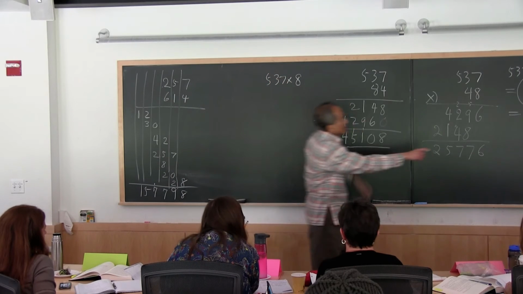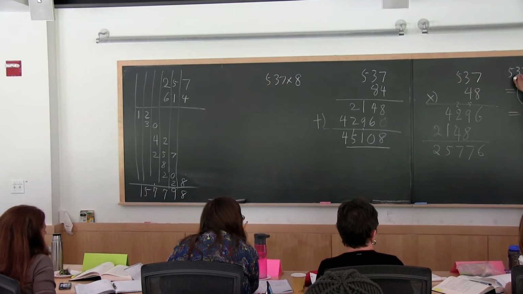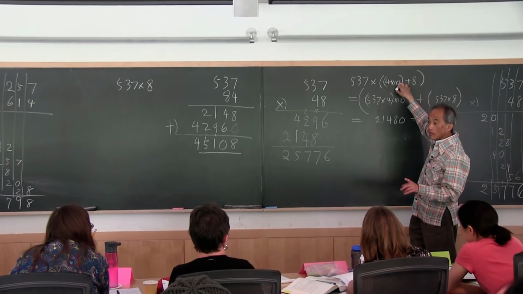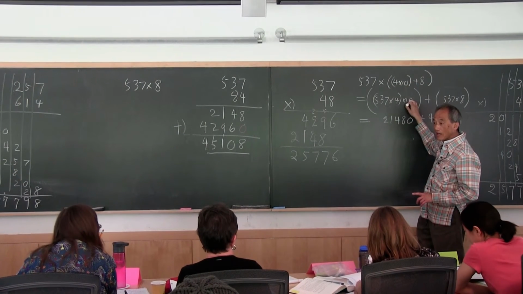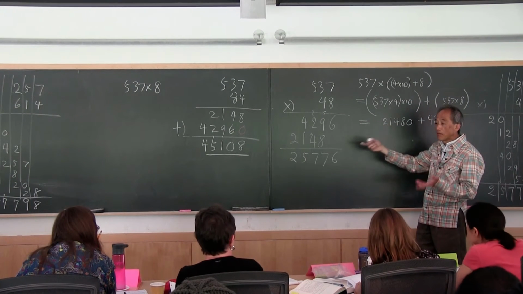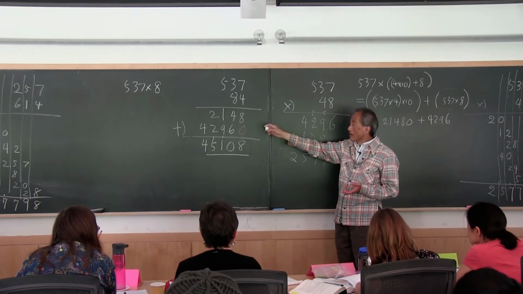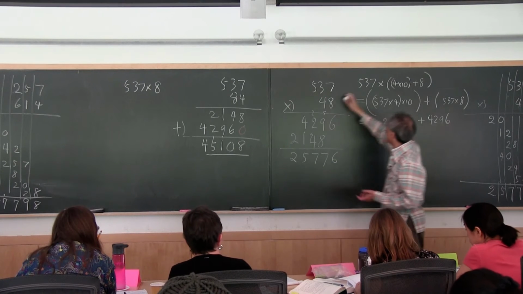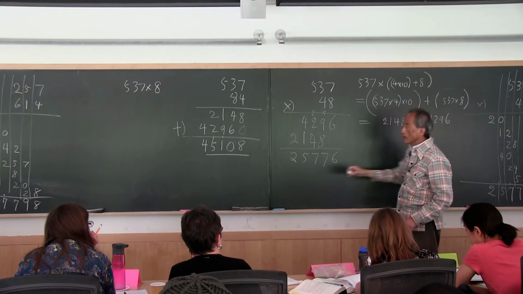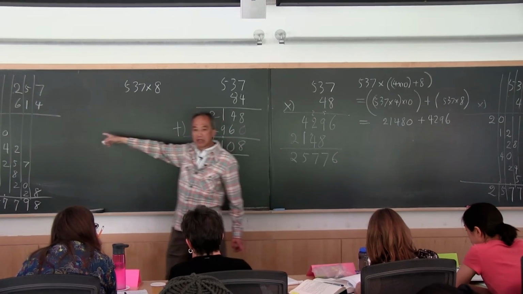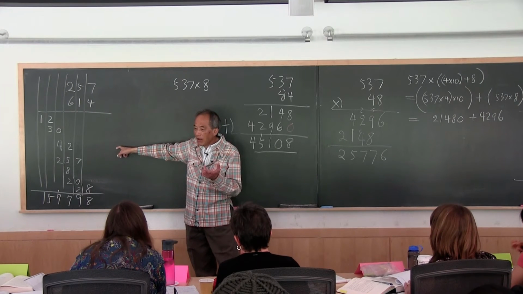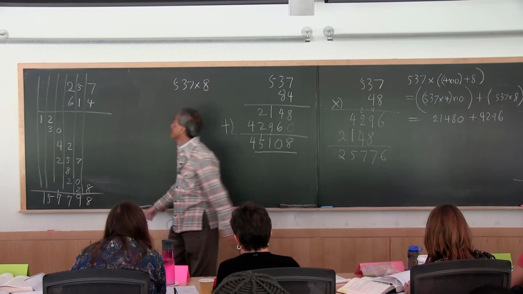But here, look at this. I'm keeping this fixed, but use the expanded form on the second factor, the distributive law again. So what we did is the so-called controlled application of the distributive law. Here I only keep this fixed and expand the second factor. So what's happening here? Distributive law by expanding both at the same time, right?